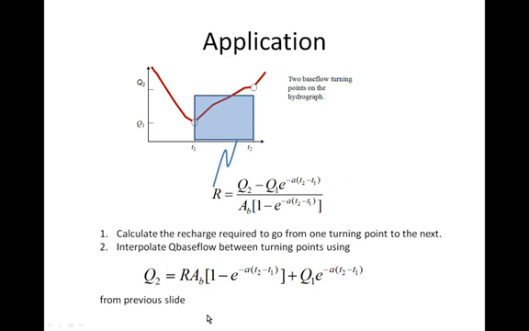The other thing we can do is we can interpolate the base flow from this point to that point. We just use this equation again, and instead of having T2, which is the time right here, we just make that the variable T, same with that one. And this just becomes Q between this time and this time. And so this function will allow us to interpolate and draw a line, or draw points along the line that would connect these two points. Okay? So that's pretty powerful. What we've done now is taken these base flow turning points, determined the recharge, determined the change in storage with time, and then also interpolated and obtained recharge on a daily basis.